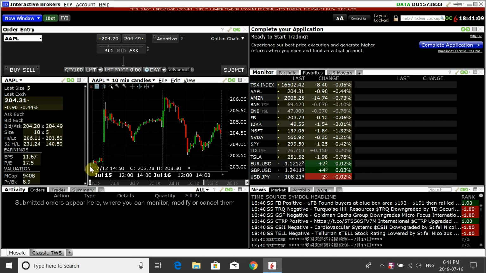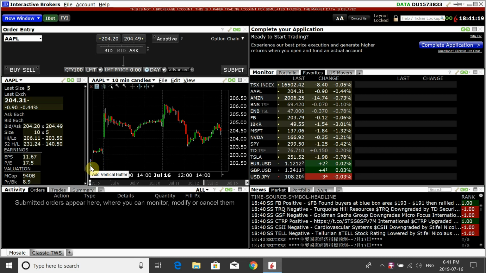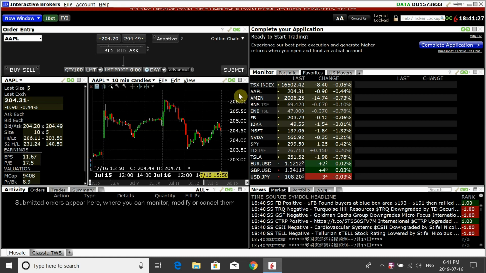And if you wanted to make price a little squishier, you could click on that little guy here till it feels good. Or if you wanted to make it a little more spread out, click on that button at the top. That way you can adjust it so you can really see where you would like to place your trades. Now for the sake of this video, I will not be going over analysis. I will just be going over how to place an order and how to exit out of an order. So for this video, I'm simply going to use random numbers for this order.